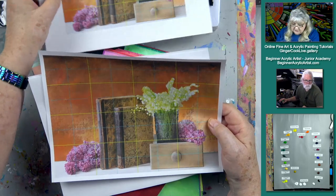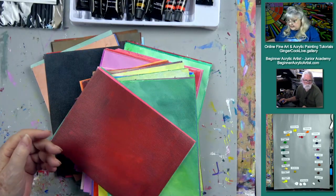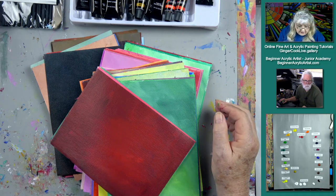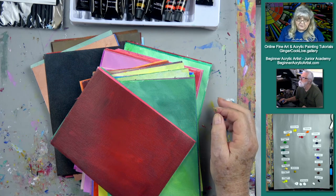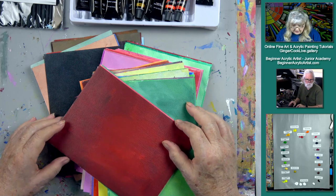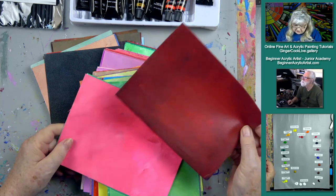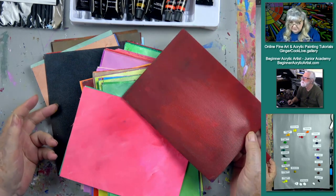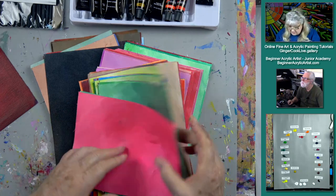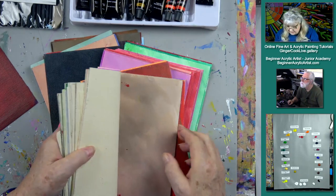The reference photos should be in our Academy, the Beginner Acrylic Academy, in the basic supporter section, hopefully tomorrow, that's what we'd like. But I think since you saw that, you can see that this would be a good place to start the background, already sort of a burnt sienna reddish brown color, yes? I could start it with that, or I've got these in order too, isn't that neat? So there's some browns in here.